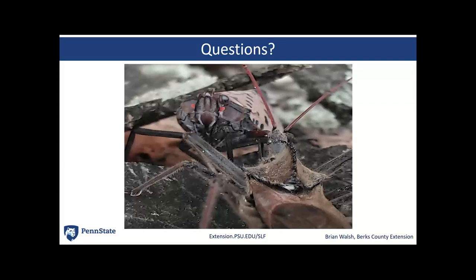But going back to that slide showing the majority of them are up in the upper two-thirds of the tree, it's not an effective eradication plan. It's not an effective control plan to just go out and try and squish and kill egg masses. I mean, it's a great thing to do. If you have time to do it, if you see them, squish them, but you're going to have a very localized impact with the effort, most likely.